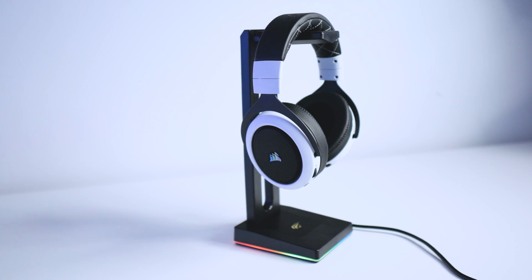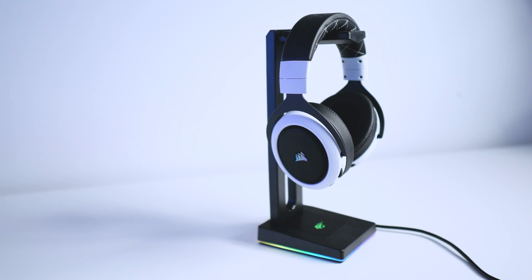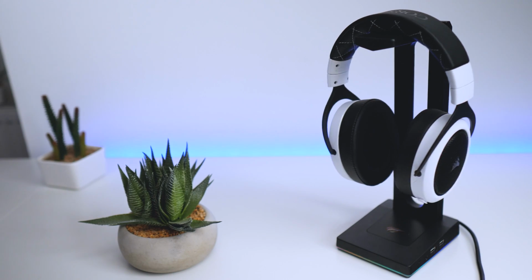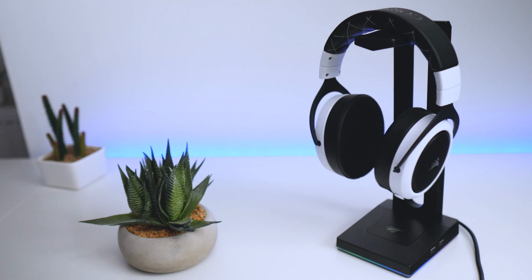You should be able to fit basically any pair of headphones on this stand. There's plenty of clearance with all the pairs I've tried it with. And like I said, the base has some nice weight to it, so even when your headset is on it, it feels perfectly stable.